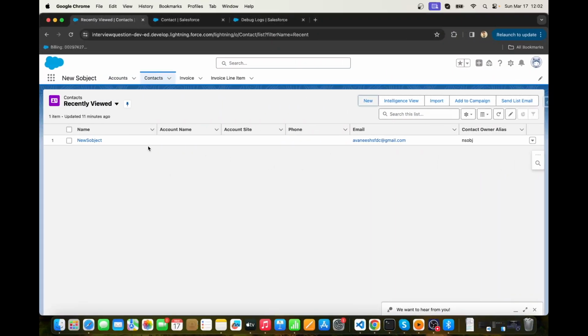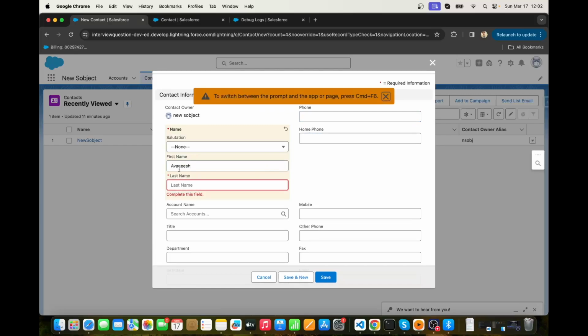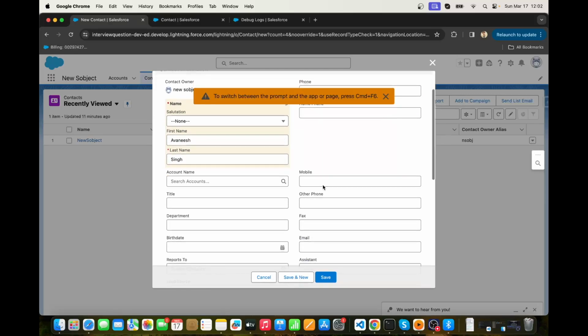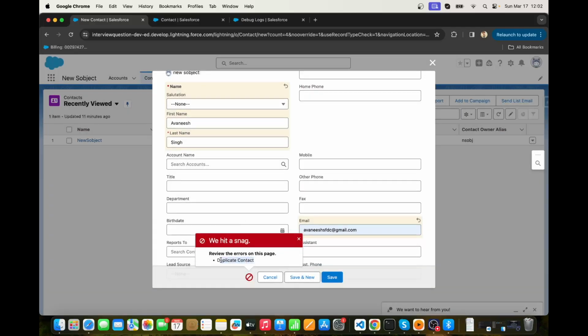Okay, now it's time to test it. I already have one contact which exists with the name New SObject and my email address. I will create another one with my name Avnish Swing. My email address will be avnishsftc@gmail.com. See, it is throwing the duplicate contact error. But there could be one more scenario. For example, I will make this SFTC capital. I don't think they will consider it, right? Oh, it is considering. So that's great. The things are getting matched and it's working.